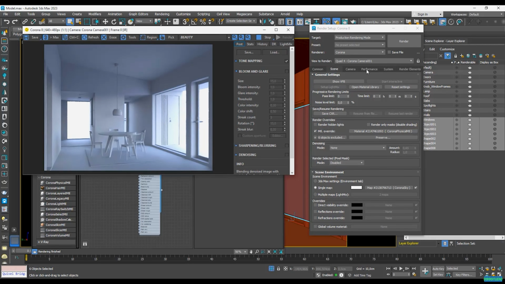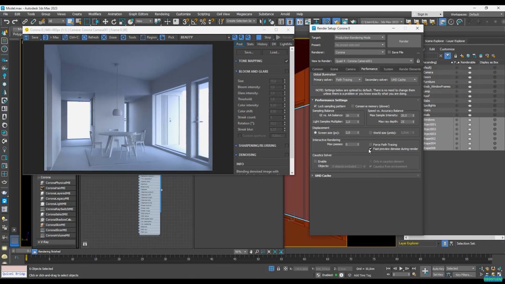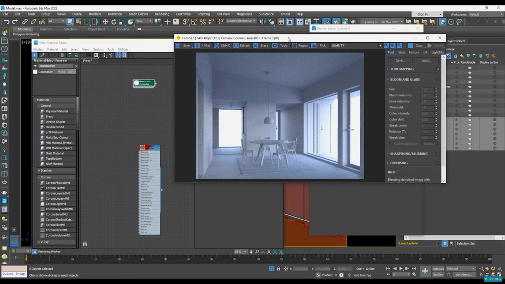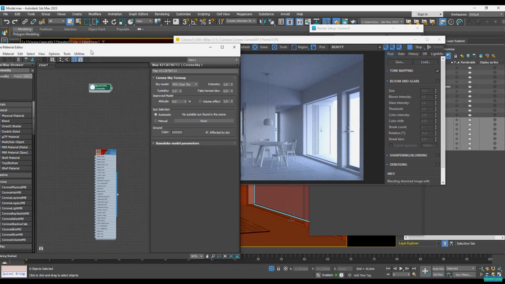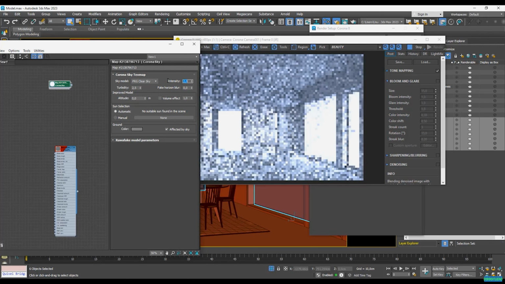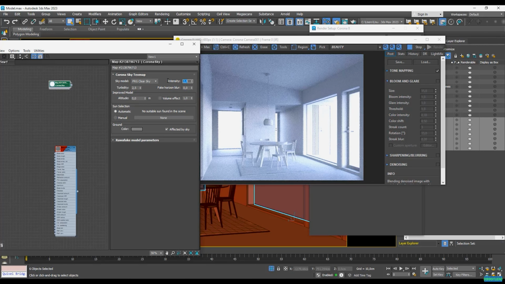Okay, we already know that we have to go into performance and deactivate the fast preview denoise during render. Alright, now if I increase the intensity of my Corona sky, I will be able to brighten this up. However, one thing that I cannot do is to control the direction in which the light is coming through.